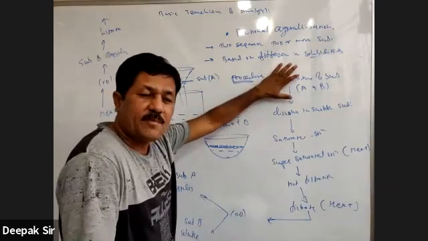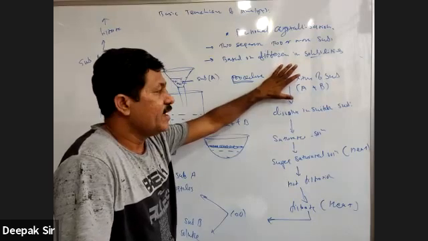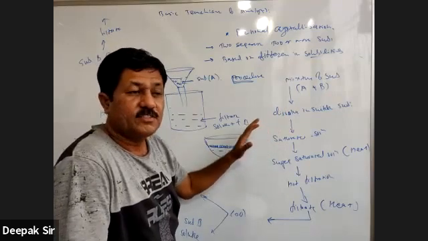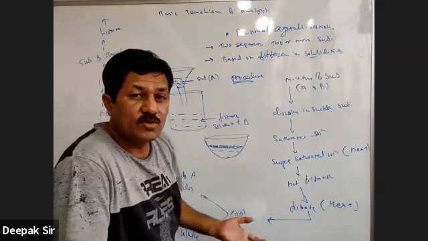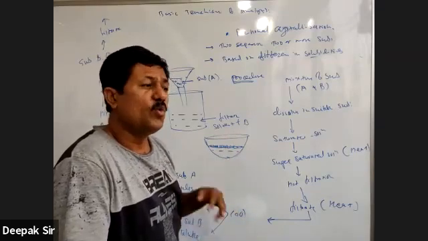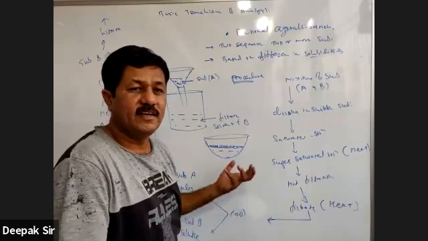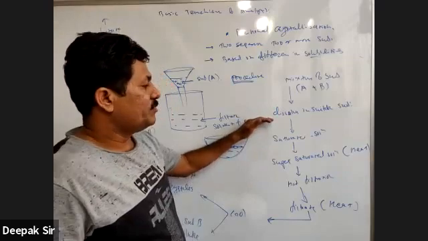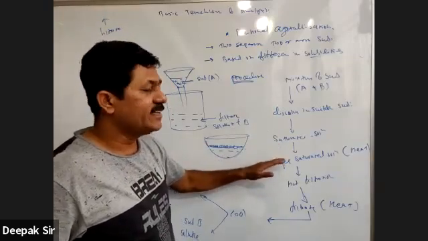Take a mixture having the substances A and B which we have to separate. Dissolve it into the suitable choice of solvent. Substance A and B are having difference in solubility. One is least soluble, one is more soluble. Whoever is that, situation will decide that. हमने यहाँ पे माना कि A is least soluble and B is more soluble. Dissolve it into the suitable solvent. Make a saturated solution. Make a super saturated solution by heating it.